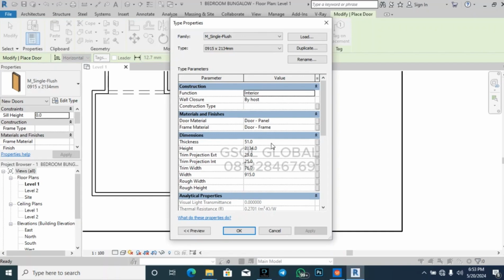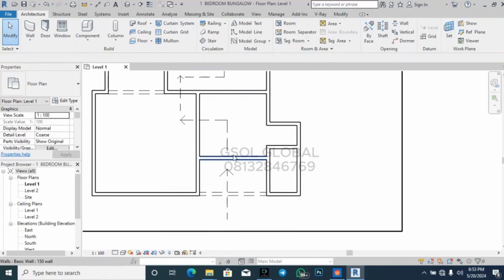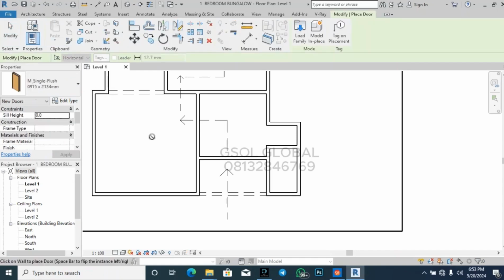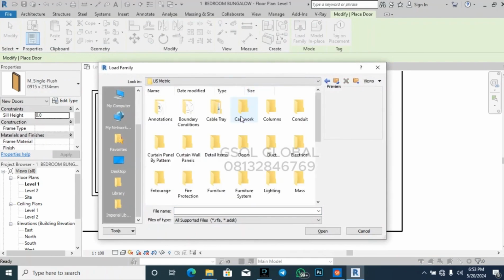So what am I going with first? Remember, I'm going with the entering door. For my entering door, I'm not going to use that particular door. I'm going to load a door inside Revit and use it from the family tool I sent to you guys. You can get it there. I'm going to go to door, then load family, then go back and go with my US metric.